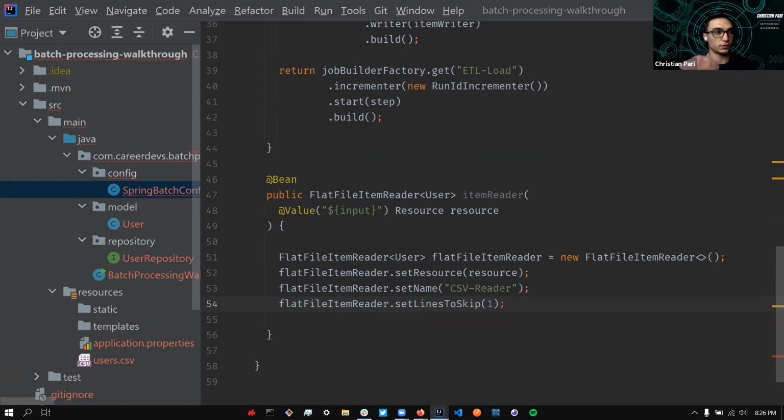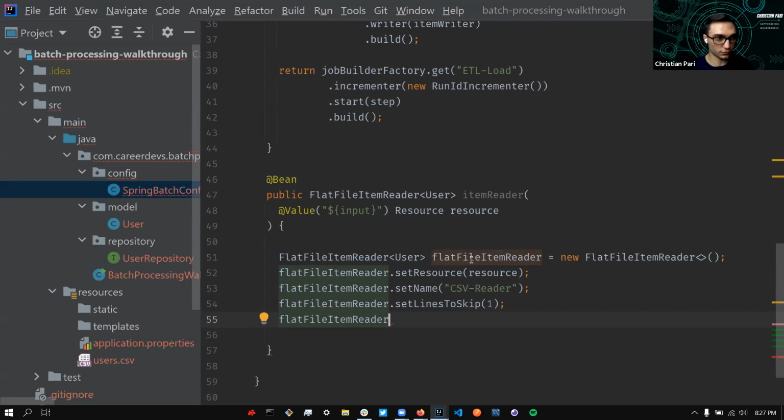So if you had other information at the top of your CSV file that you don't want read, this is where you would put the number of lines to skip so that there are no errors. And then I think also if there's an issue reading the CSV file, it will skip one line where it encounters an issue. Not highly sure, but pretty sure that's what I read.